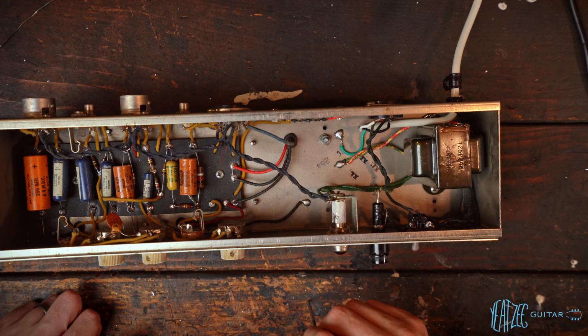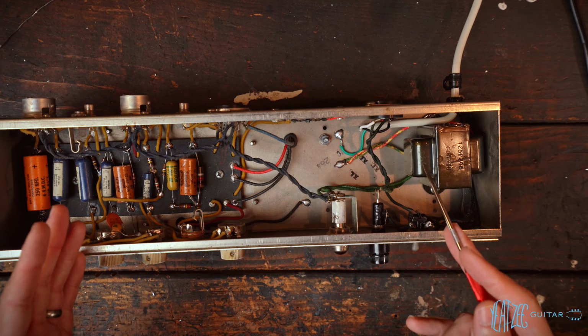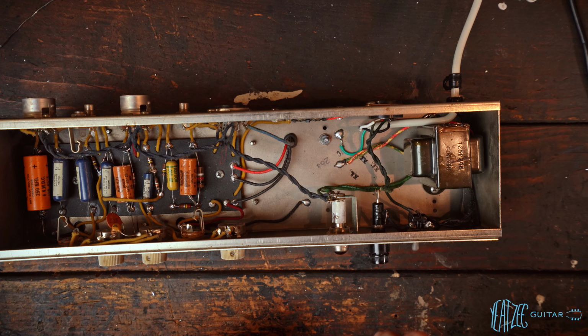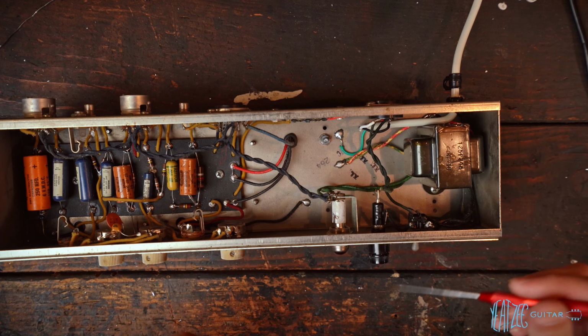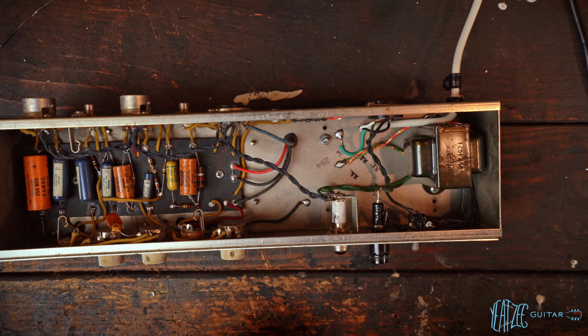So I'm going to leave you guys with that. I'm not going to show that right now. But what we will do to finish this video out is fire it up and just make sure it's working. Well, I can't really test if it's working because I don't have an amp next to me, but we'll make sure that it is getting voltage and everything looks okay. So let's go ahead and get prepared for that.